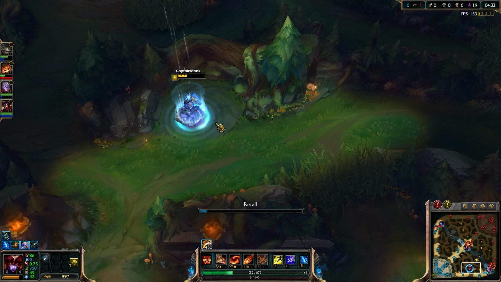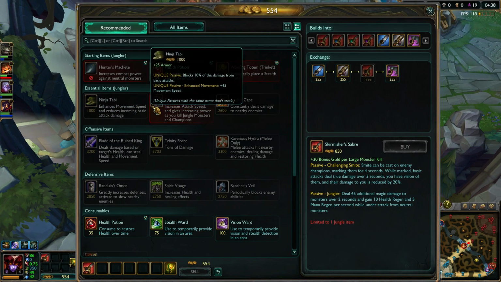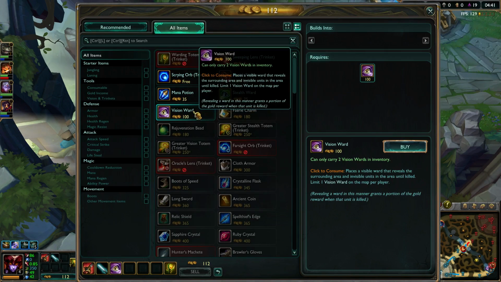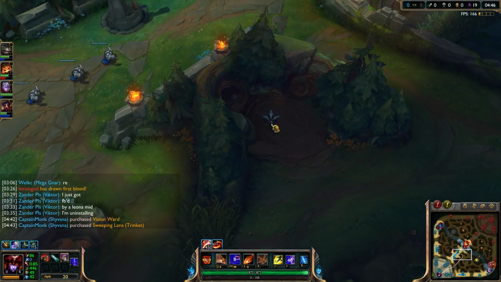But I'm going to head back to base here and pick up my, what's this thing called? Skirmisher's Saber. I'm also going to grab a dagger towards this item here. Pick up a pink ward as well and switch into Sweeper. So a few things I want to mention here.